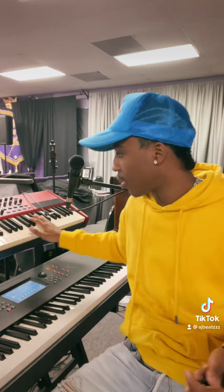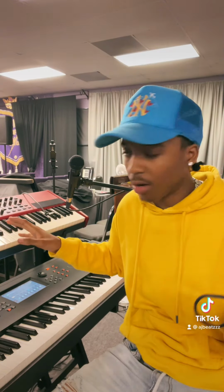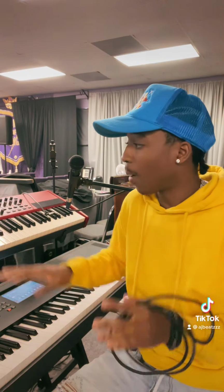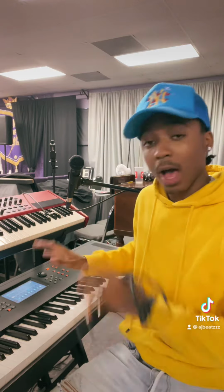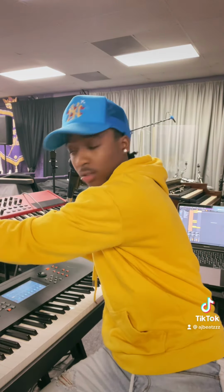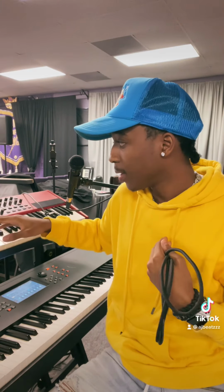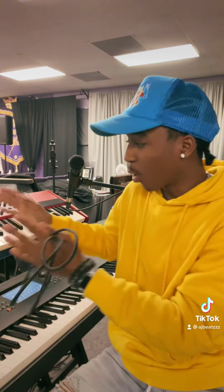right? So it's a little organ in there as well, but this is just the grand. So I'll use my organ engine. While I'm playing praise and worship, if I'm not on organ, I have my organ in there as well. So I have my organ pitched up an octave, because when you have an organ player, you're not going to be playing in the same octave anyway. So no matter where I'm at, you can hear that it's an organ plus piano.